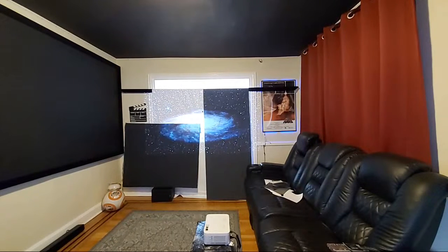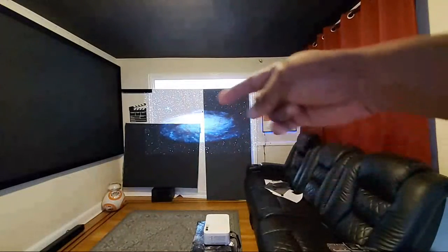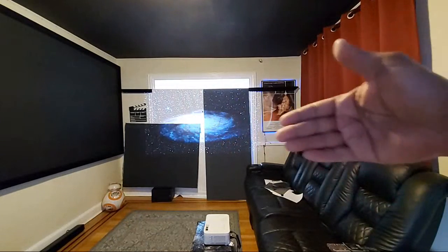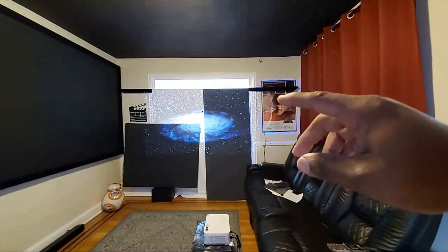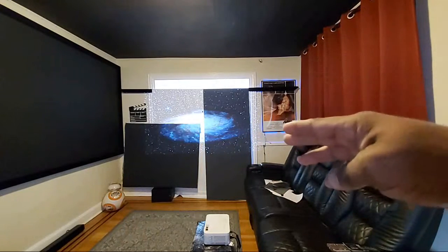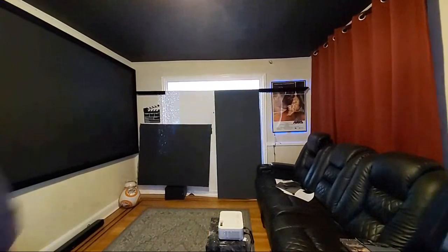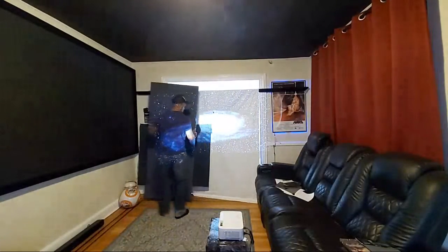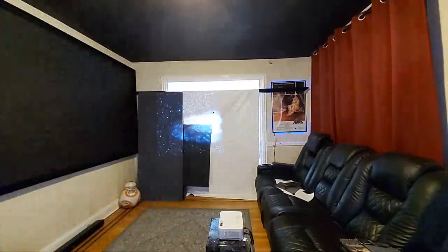So, get this. This screen right here is a black silver. That right there is a 17, right? That is one of the blackest screens we ever developed. Now, if I were to put this on top of that screen, this screen would automatically turn gray. But side by side, when you look at the contrast level on the gray, it is basically pulling a contrast level dark enough to look like it could match that screen right there, but it wouldn't come close to matching it at all, period. Next to that screen, it would turn gray automatically.